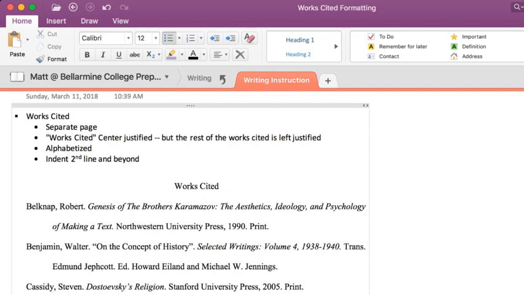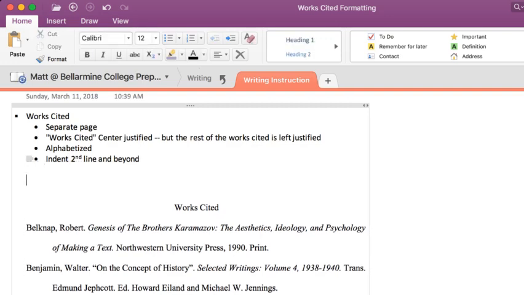So if you're unclear about how to indent a second line, let's do a quick example. Okay, let's say I'll just do this exact entry again. Belknap, Robert, italicized title, Genesis of the Brothers Karamazov, right?